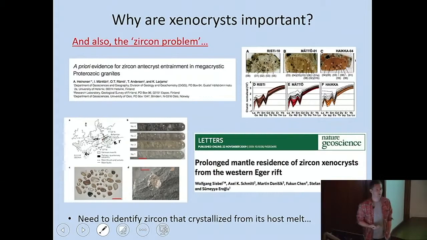So an example here from some Proterozoic granites: these little black grains are zircon inclusions in K feldspar, and in situ techniques demonstrate that these zircons hosted by these K feldspar grains are older than the zircons that crystallize from the surrounding granite. So it's very important to understand what's a xenocryst in these types of rocks so that we're not misinterpreting the age of formation of these types of magmas. It just emphasizes that we need to have good textural control when we're working out the age of rocks.